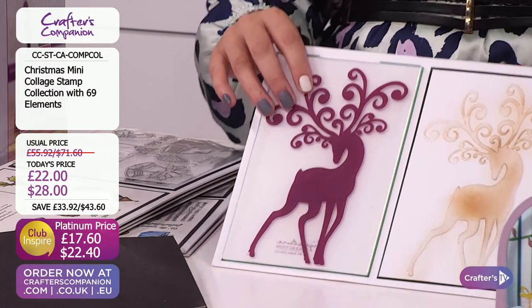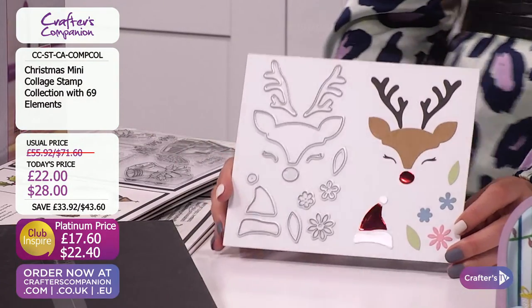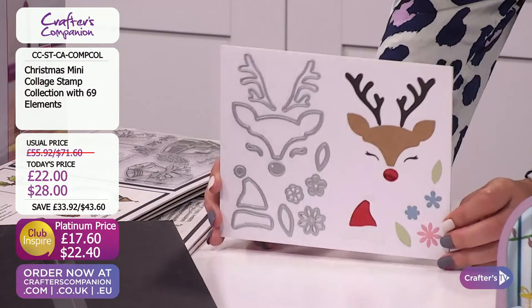And then my favourite bit. Oh, look at the face. It's your lovely reindeer design.